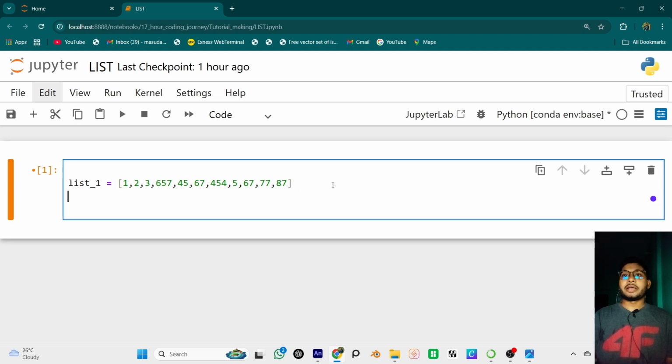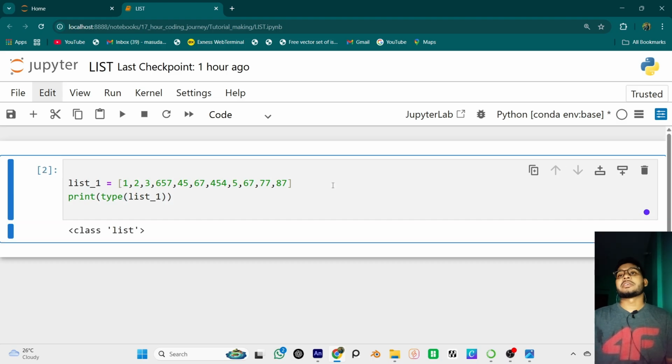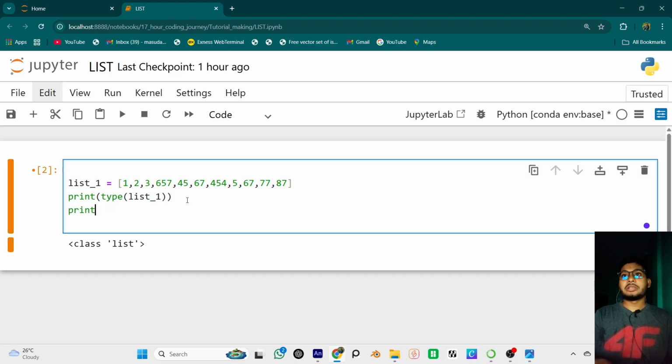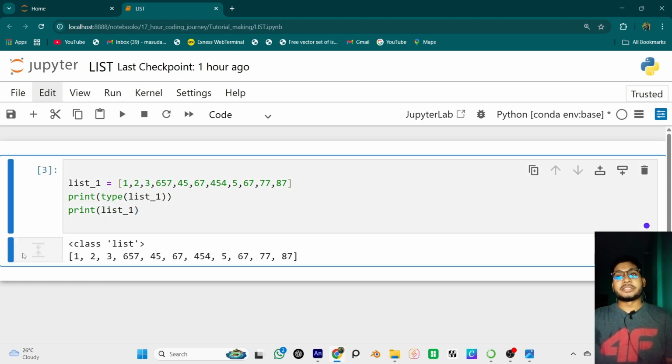Now if I print it, you know how to find the type of a variable. So we will print the type of list1 and you can see that this is a list. If we want to print the list, it will be like this. So this is our list.